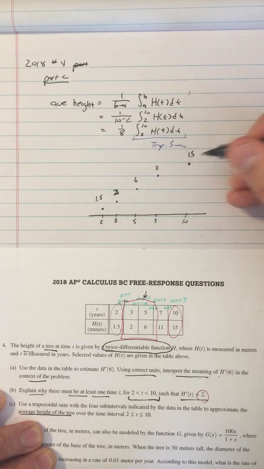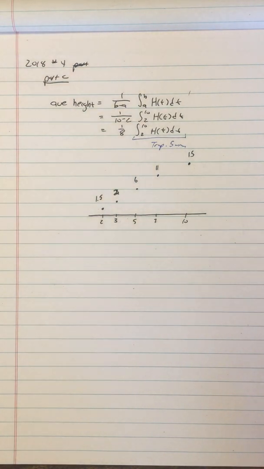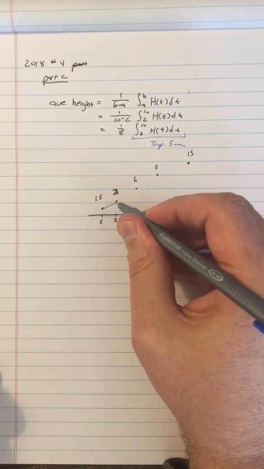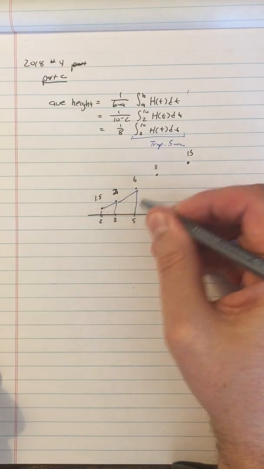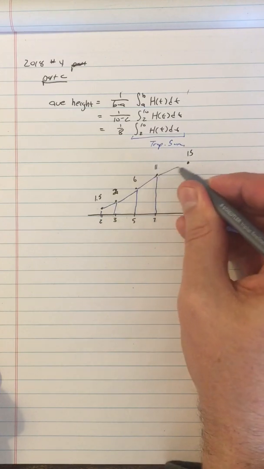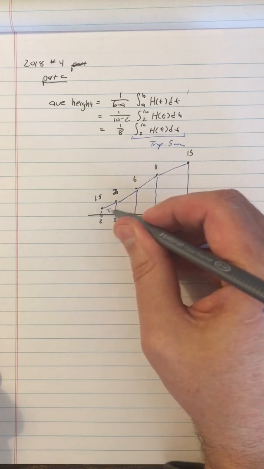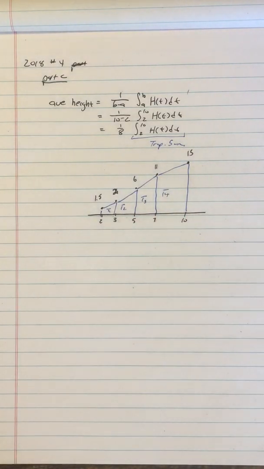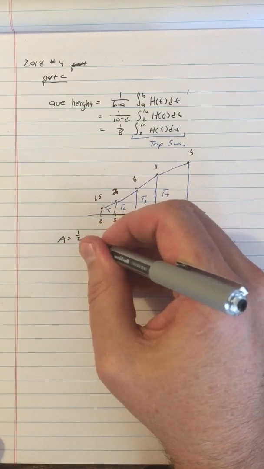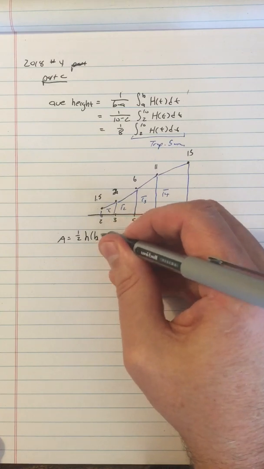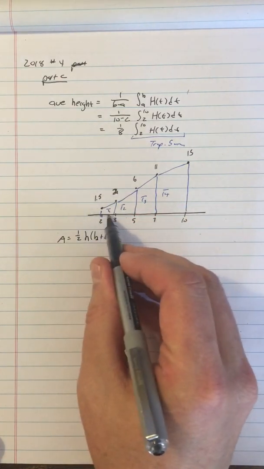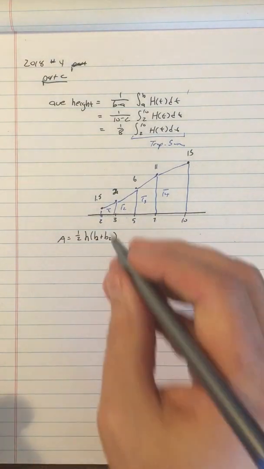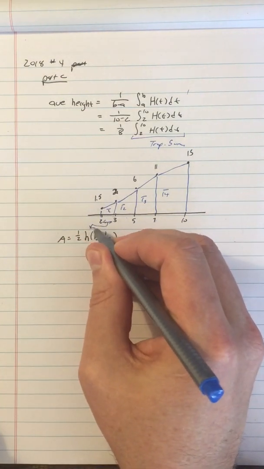Because they're always going to do this, they're not going to ask you to do 10 intervals. They're going to ask you to do 3 or 4 intervals. So then I just draw the trapezoids in. It just helps me to not get lost. And then it's really easy to go, right, here's my trapezoid 1, trapezoid 2. You can call them A1, A2, and A3 if you want for areas. I'm calling them T's for trapezoids. And then you just have to remember that the area of a trapezoid is 1/2 the height times b1 plus b2, and the height is actually delta x.